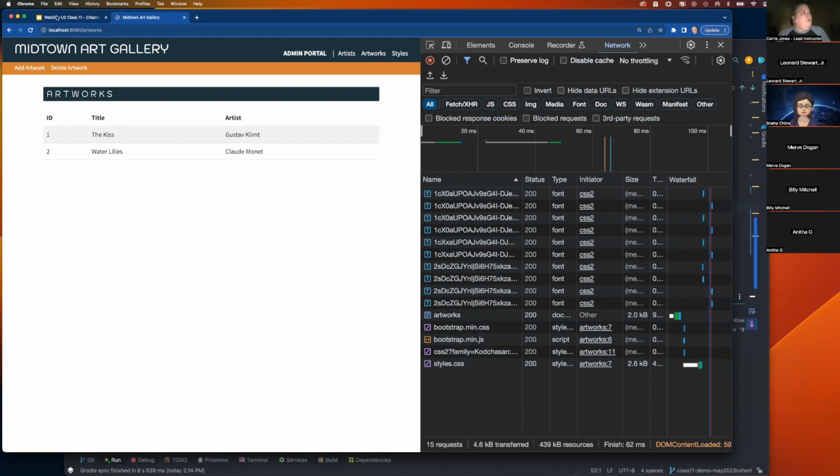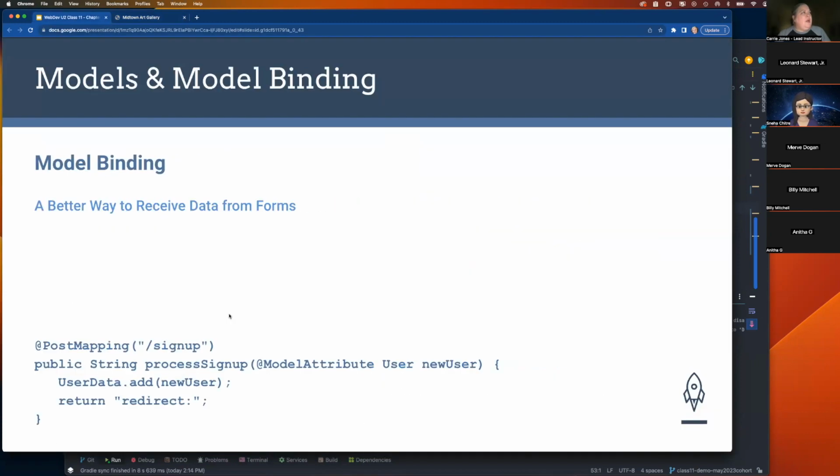Okay, so we are going to go back now and talk about model binding. This is the last thing that we're going to do. It's one more simplification that shows how Spring does so many cool things behind the scenes. So I'm going to explain it and then I'm going to demonstrate it, and just pay attention. Sometimes the simpler things seem, the more is going on behind the scenes, and the harder it is to actually understand what's happening, right? Because it's happening behind the scenes. So I'm going to try to explain.